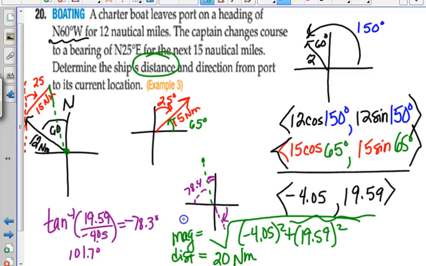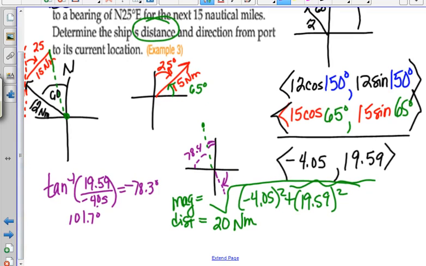11.6, everybody? 11.7? And that would be, I'm out of room. That would be 11.7 degrees what? Off of north towards the, which is it? We were in quadrant 2, right? So it's towards the west. Oops, can't write with an eraser.